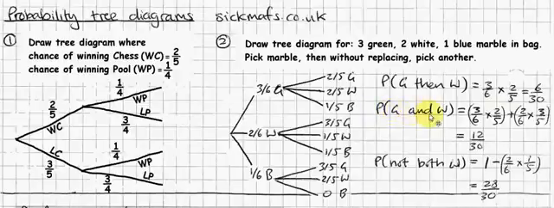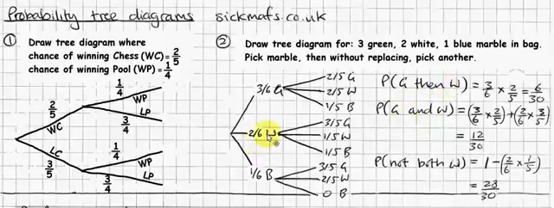What's the probability of getting a green and a white? You might say, hang on, isn't that the same as that previous thing we just did, green then white? No, green then white means you have to get green and then a white in that order. Green and white doesn't tell you it has to be in a particular order. You could either get a green then a white or a white then a green. Both of those have the same meaning as getting a green and a white. So there's 2 ways of fulfilling this, and there's only one way of doing that.